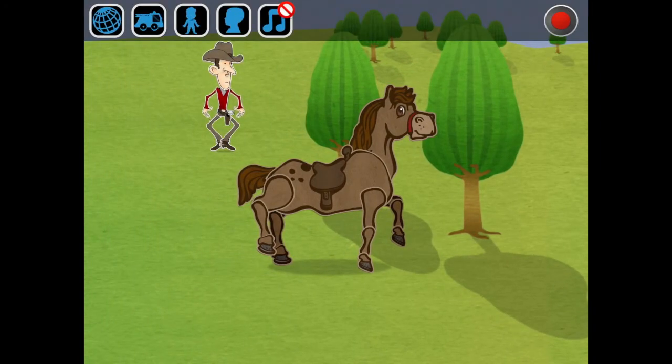All right, so when I am ready for my story, all I will have to do is press the top red button that is on the right. Now that I have decided what I wanted as my characters, my story and my background, I can also decide to add music. See up top where the music sign is? I chose to not have music this time, but you definitely can add music before you start your recording. So if I want to start recording, let's try this. Click on the red button on the top right.